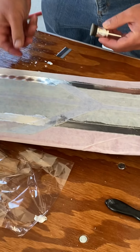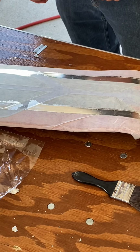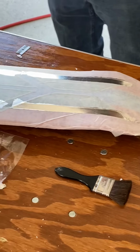You know how long it took me to learn how to get them that clean? Just fooling with it and learning how to get it. It took me probably a year of just trial and error. And you just learned that in 30 minutes. You asshole. Now you got three more lines to do.